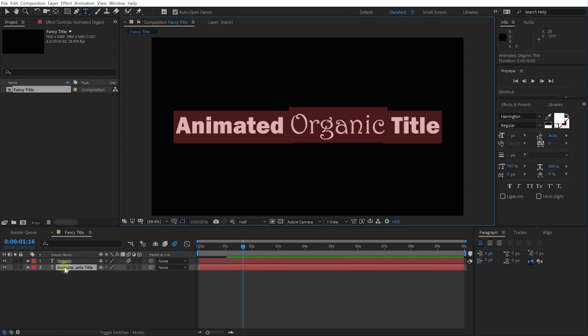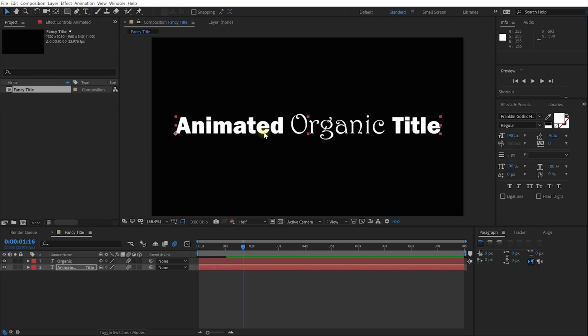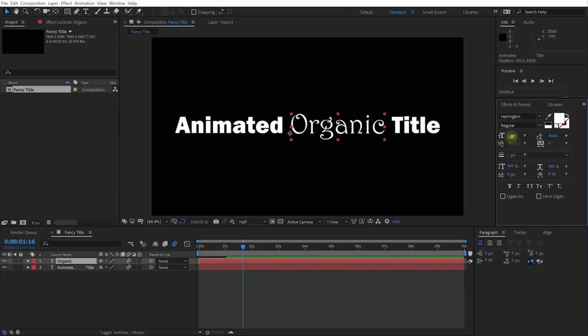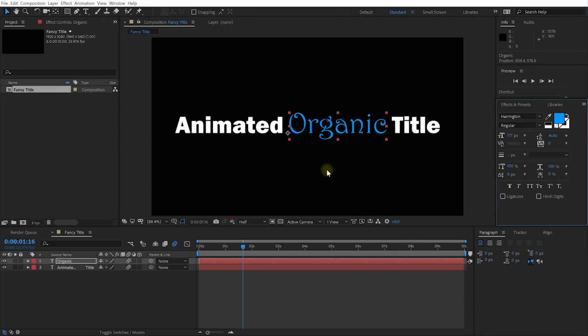I'm going to place this right on top of the actual organic text from the layer below. Then let's double click onto the layer below, and from this text, I just want to delete this organic text. I'm going to press space a number of times to shove the title over to the right-hand side. Let's return to the selection tool and reposition this so that the organic part sits in a bit nicer. You can also make it a little bit bigger, place it right there in the middle, and maybe I'll change the color to a brighter blue so it stands out a little bit nicer.